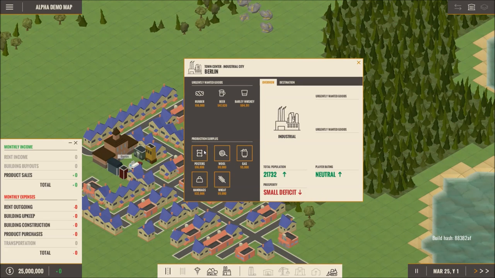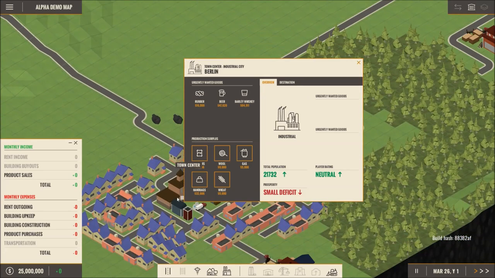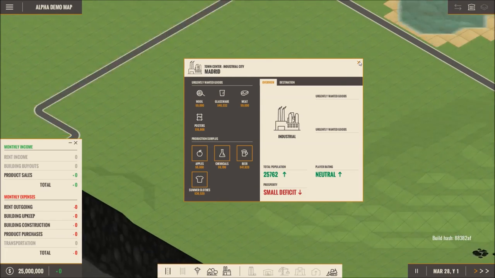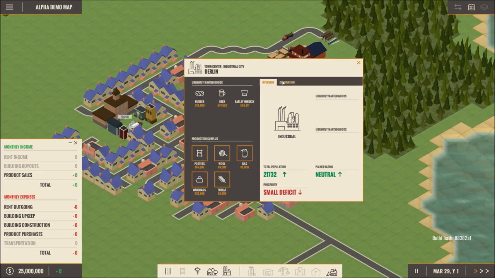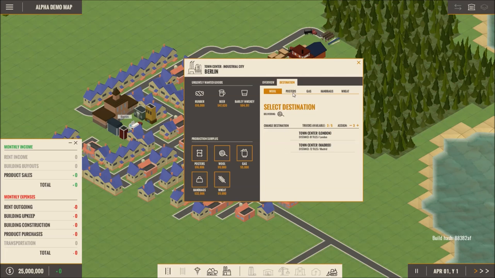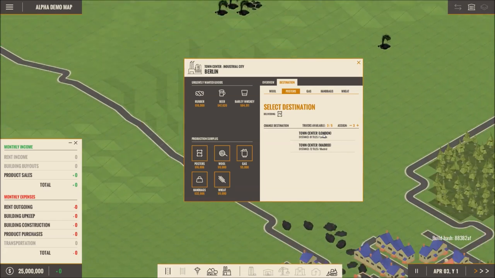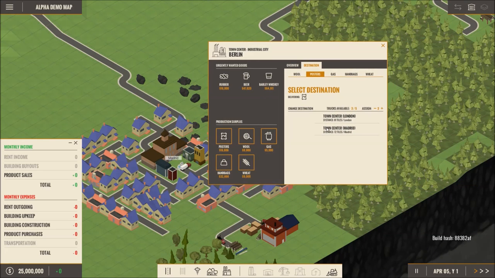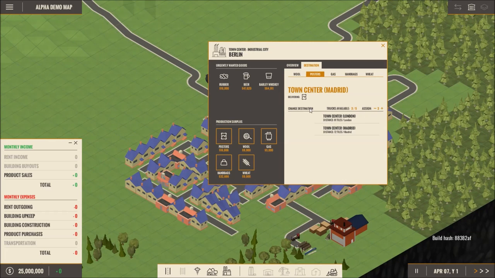These guys are selling posters and wool. And these guys want posters and wool, right? You can see here, posters and wool. Now, posters are worth more, so if we go over to Berlin, and we go to destination, and we click on the posters tab up here, and we tell these guys to go to Madrid. I think they actually already are. So, that may actually already be happening.